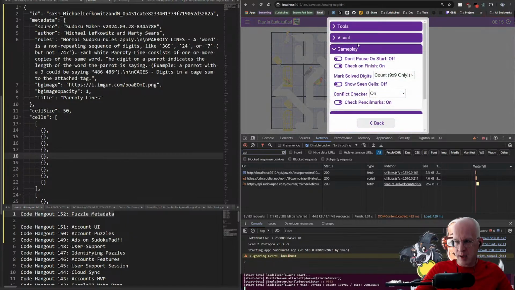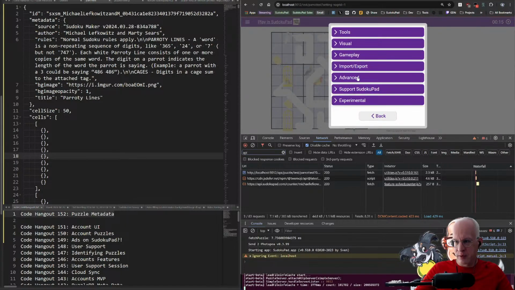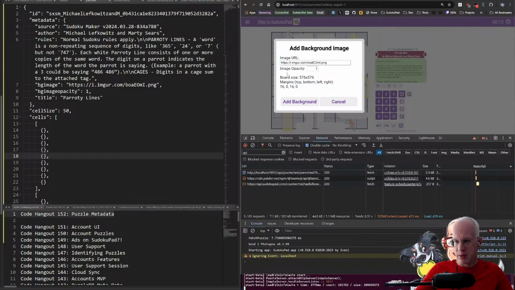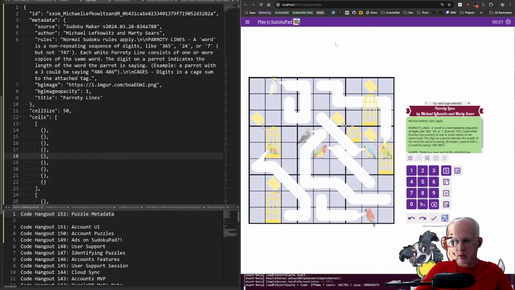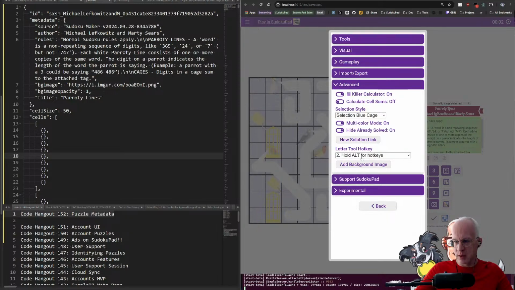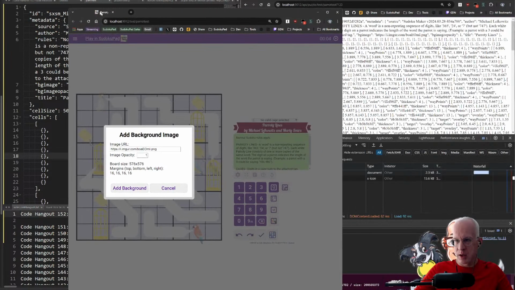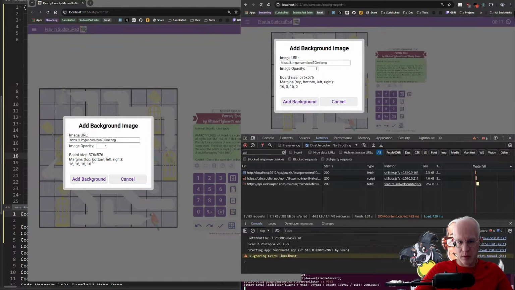And if we look at advanced add background image, and we look at the other version here, advanced add background image, and we compare these two, you see it'll have 0, 0 margins here, because this measure is actually calculated based on the puzzle.